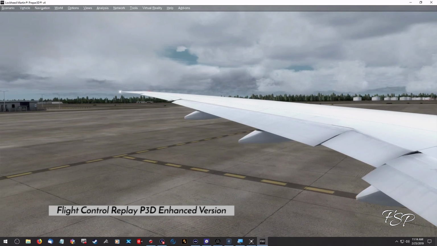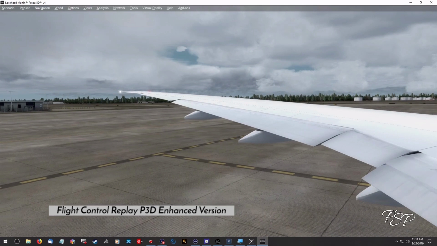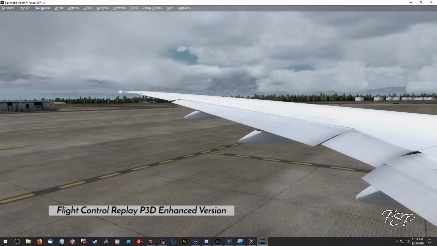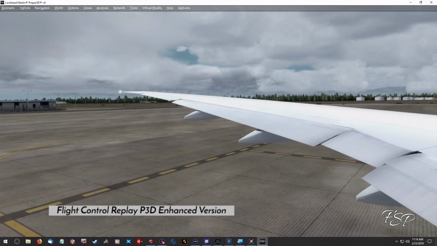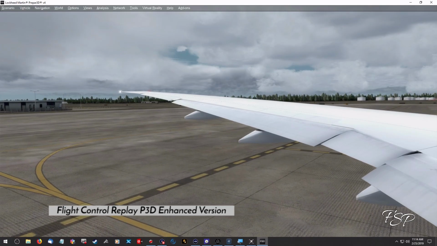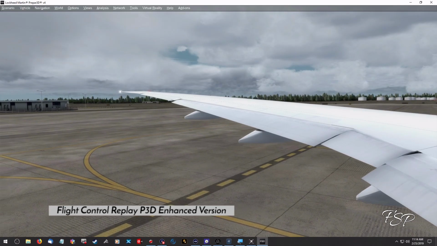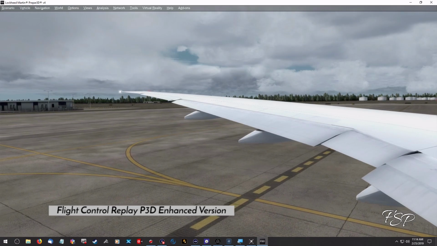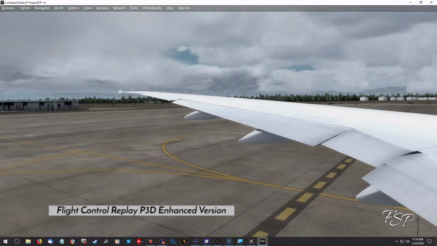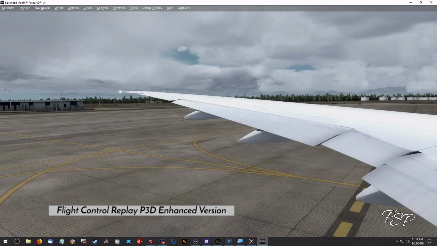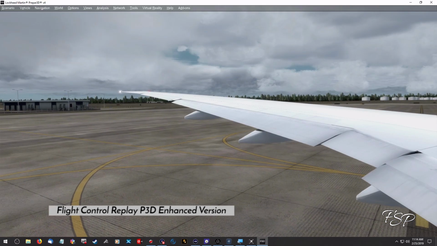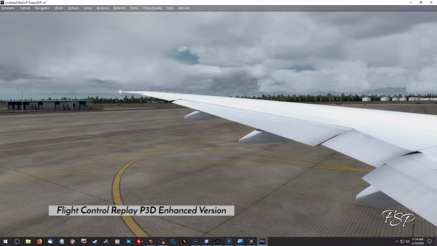Usually it records the landing gear correctly. And the cockpit, it may or may not record things correctly. The engines, sometimes it records them correctly, sometimes it doesn't. Sometimes your tail looks like it's flapping in the wind, and sometimes it records it perfectly.